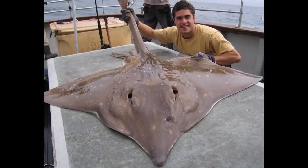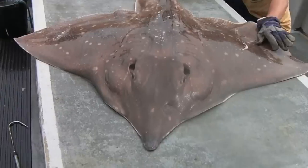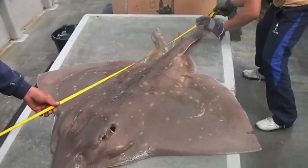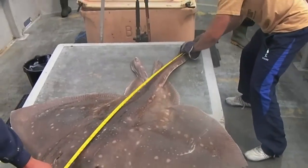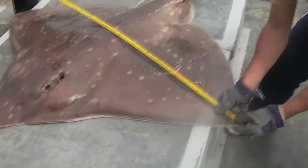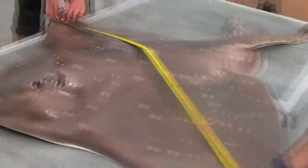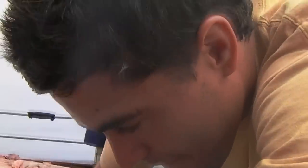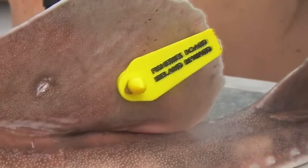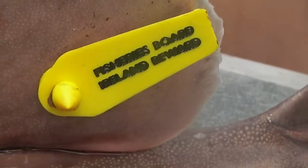These angling boats operated for the big skate have specialist skippers, and none of the fish are killed — they are all returned alive. Each fish has a numbered cattle tag to supply research information when recaptured. It has been found from recaptured fish that they return to the same areas each season. We're just going to tag this one male fish right about here — there we go, fish caught.